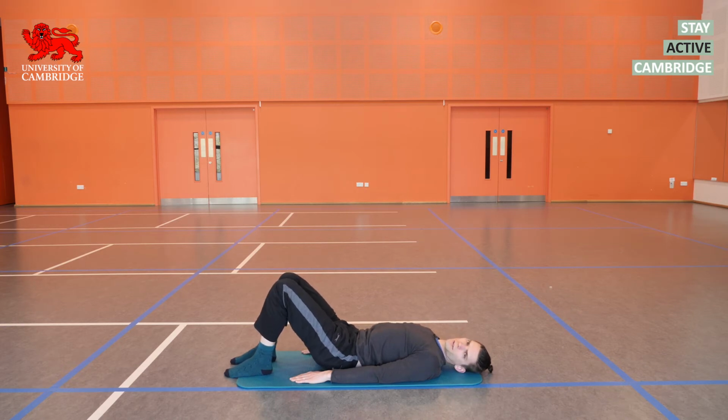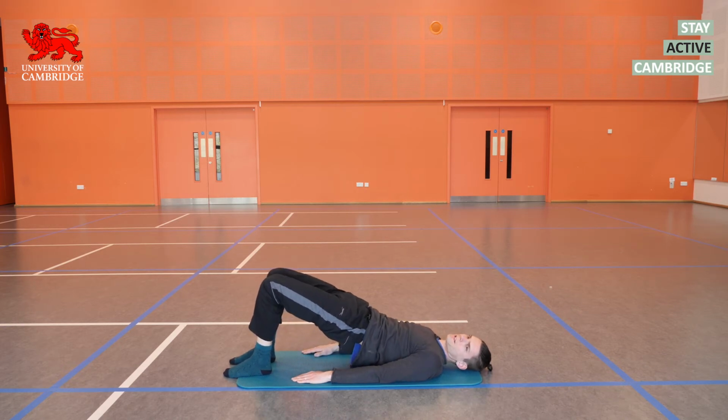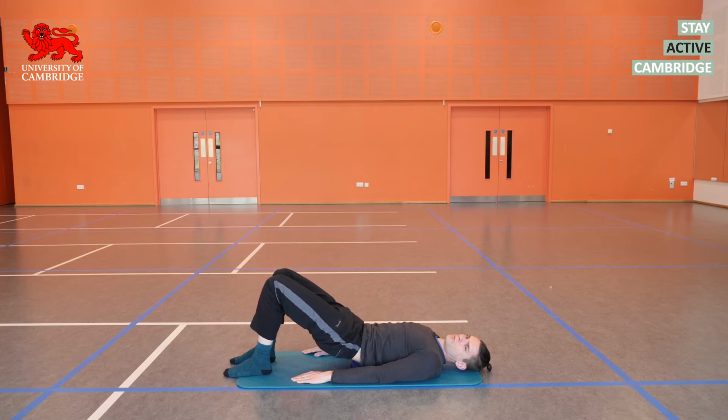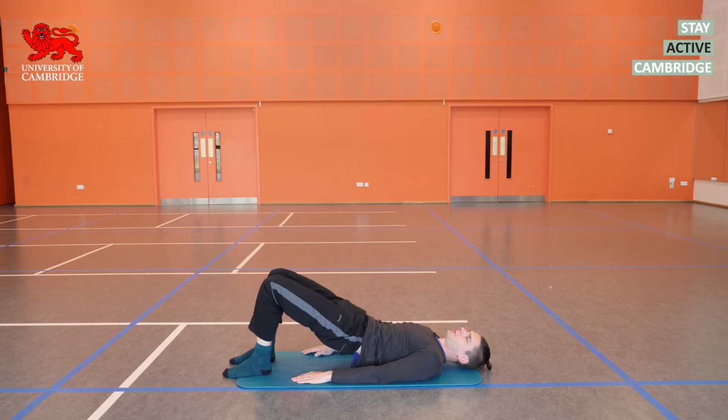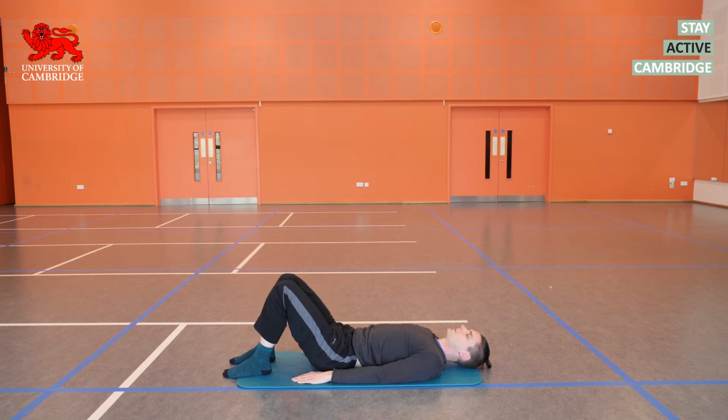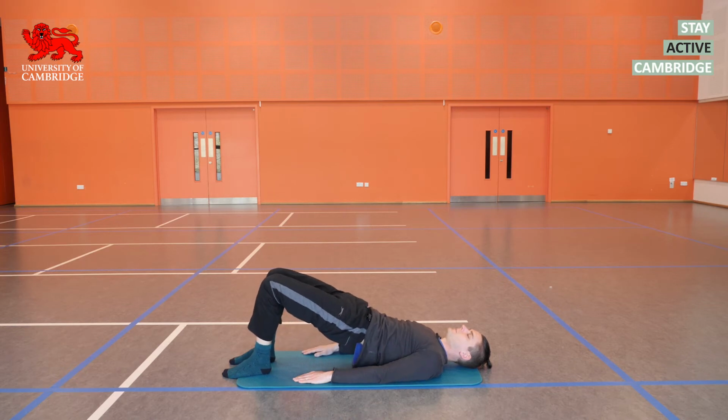Exhale, imprint. Curl tail between the legs. Down into the floor. Exhale. Curl up. Down into the floor. From here. Exhale, curl. Rise up.